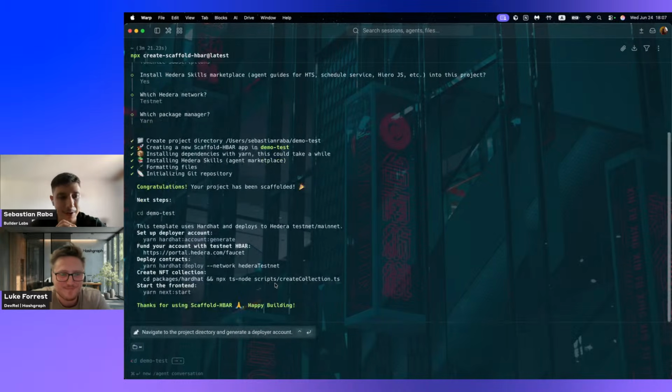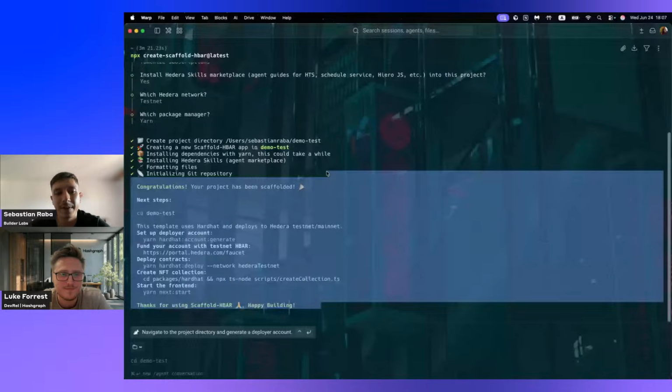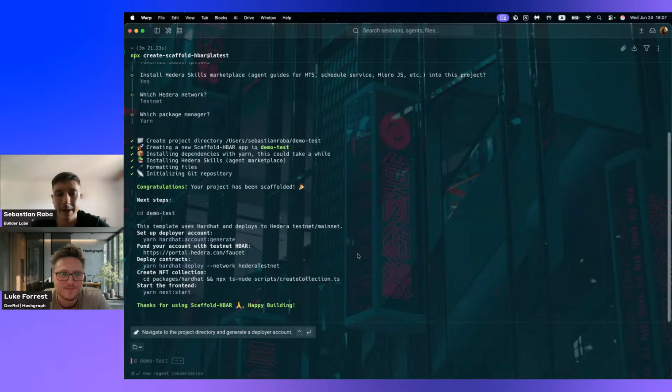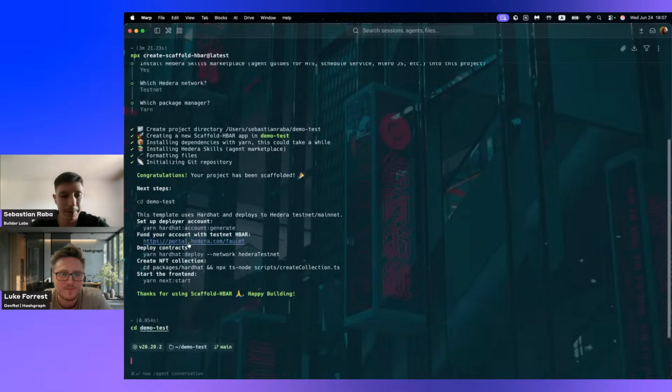Awesome. Okay, perfect. So now everything got installed, and we see we have an outro message with the commands needed for running this project. I'm just gonna cd into that scaffolded project and use the commands that are listed here. So first things first, we need a Hardhat account set up in our environment for us to be able to deploy the contracts.